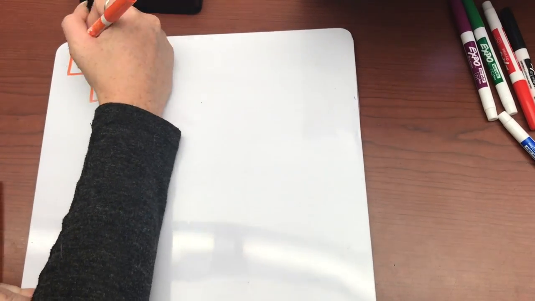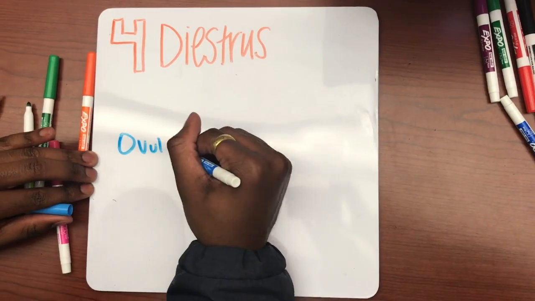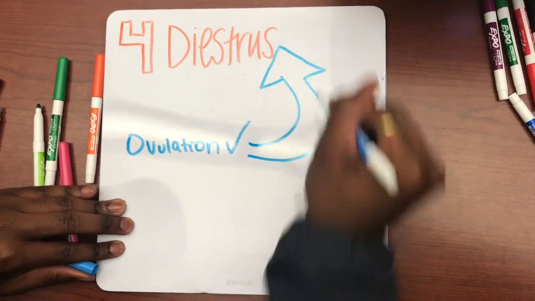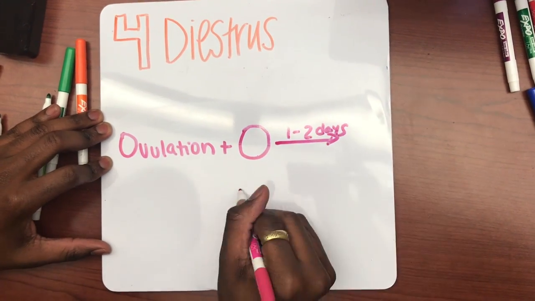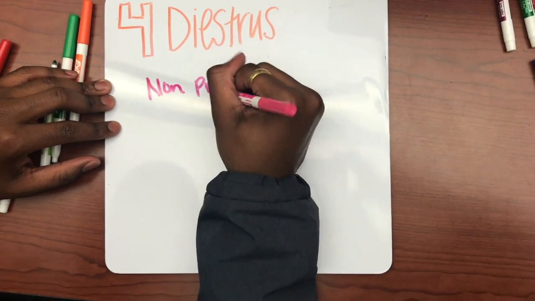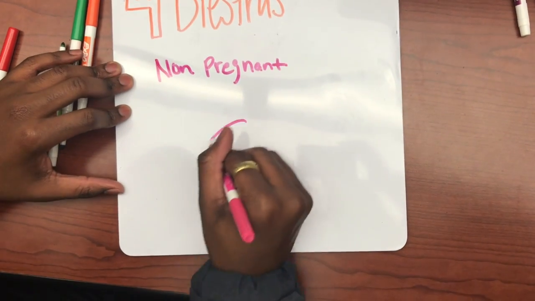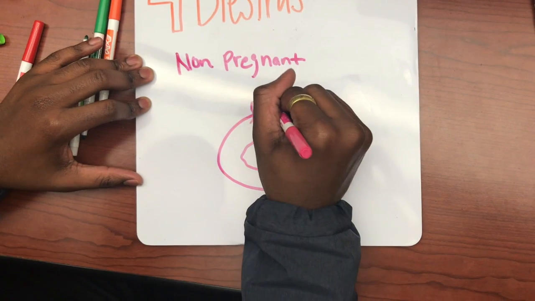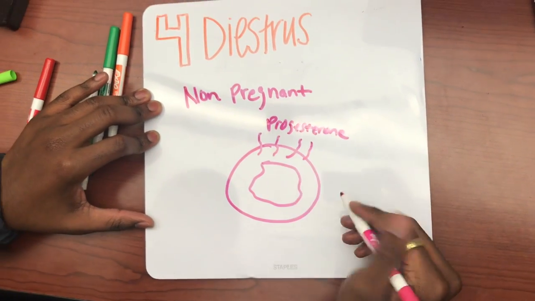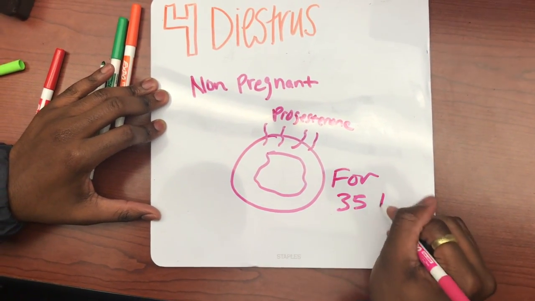In the case that ovulation does occur during estrus, diestrus proceeds. The corpus lutea is formed within 1 to 2 days after ovulation of the oocyte. Once established, the corpus lutea begins to secrete progesterone. The corpus luteum remains functional for an average of 35 to 40 days in non-pregnant queens and 40 to 50 days in a pregnant queen.